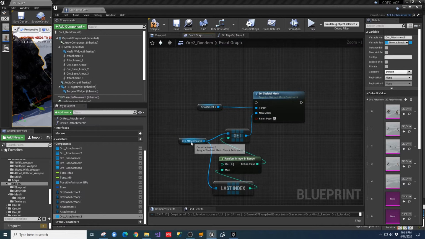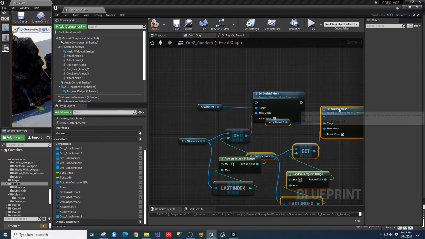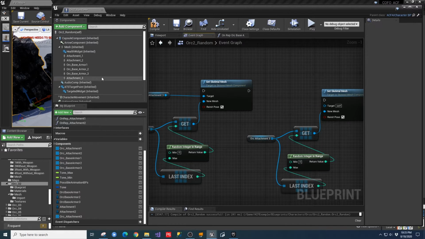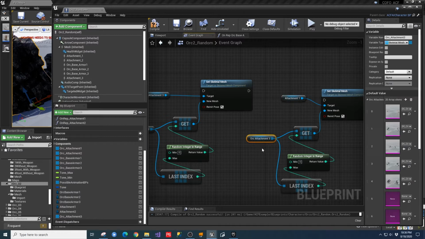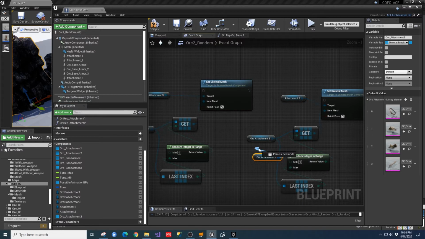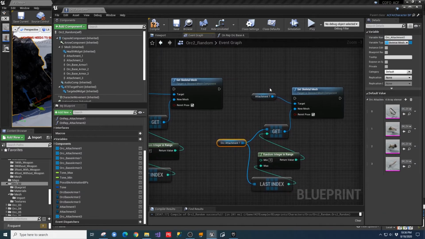Now, if I wanted to set the Orc3 attachment, that's great. If I want to change this, I could just copy this and paste another one in. And I would come over here and say, well, now I want to target attachment 1. So let me pull my attachment 1 value out here. And instead of using my Orc attachment 3 array, I want to use my Orc attachment 1 array. So I'd pull this over, get Orc attachment 1, and I can just start to replace these values in the pins. So now I can just go boom, boom, and delete this. And now all of a sudden, this is randomizing to set the skeletal attachment 1 from an array of Orc attachment 1, which is populated with whatever I put into Orc attachment 1.